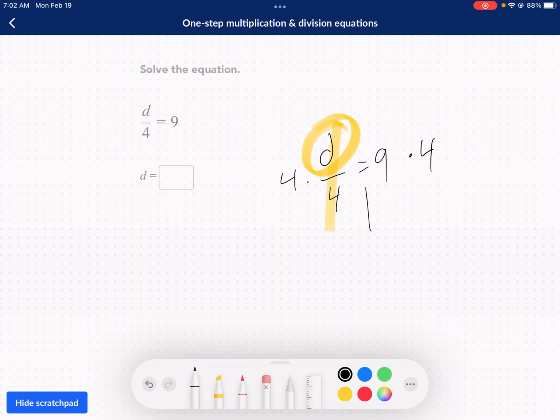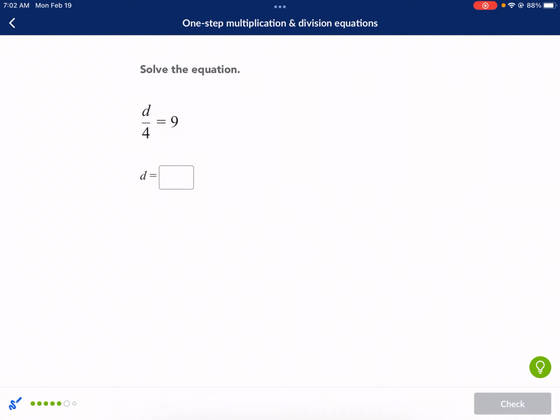I forgot to do this too. In my other video I showed that you should split it up into a left and right side. Okay, for those that are just starting. That cancels out. I have d equals 36. Okay, so on the left side, I want to get d by itself. That's where the variable was on the left side. The right side, I want to move all the other stuff on that side. So I have d equals 36.